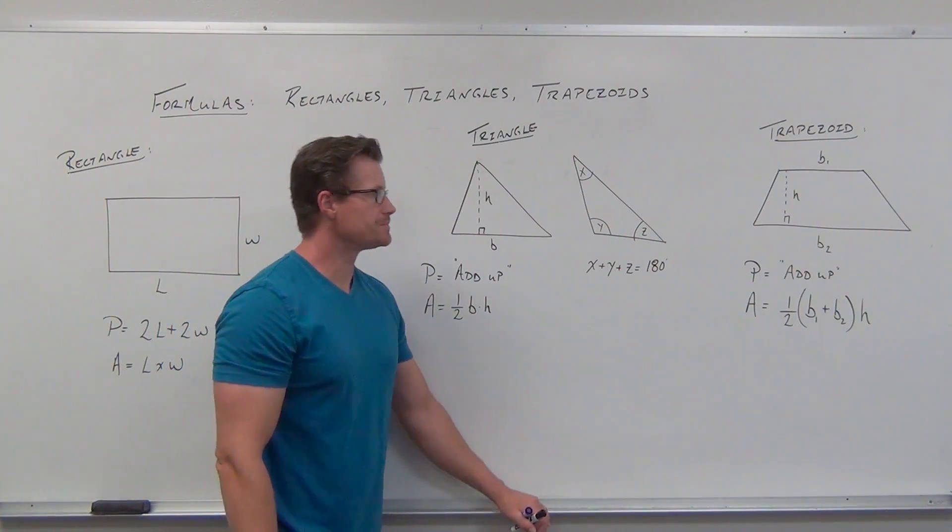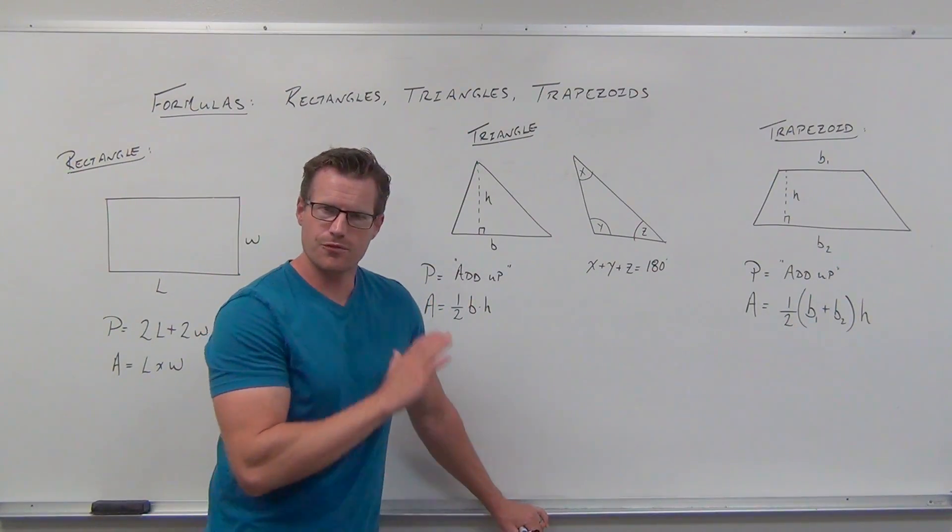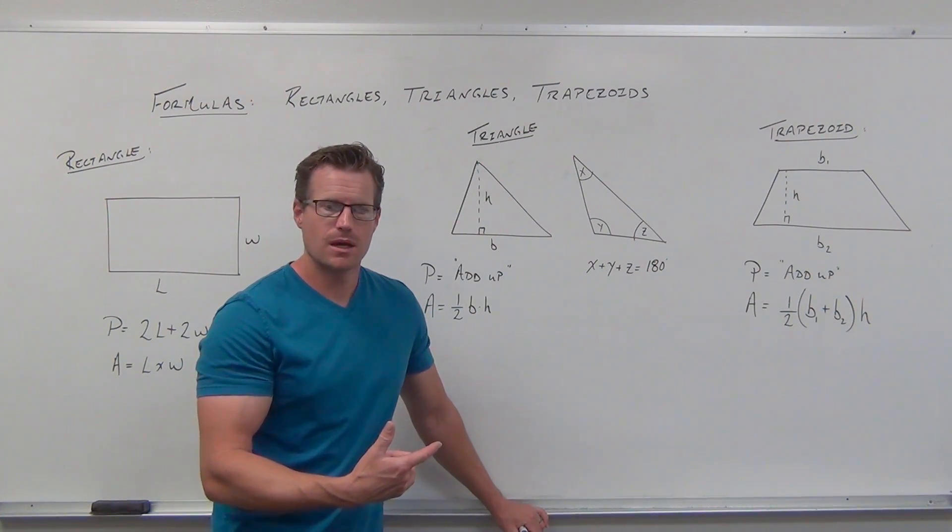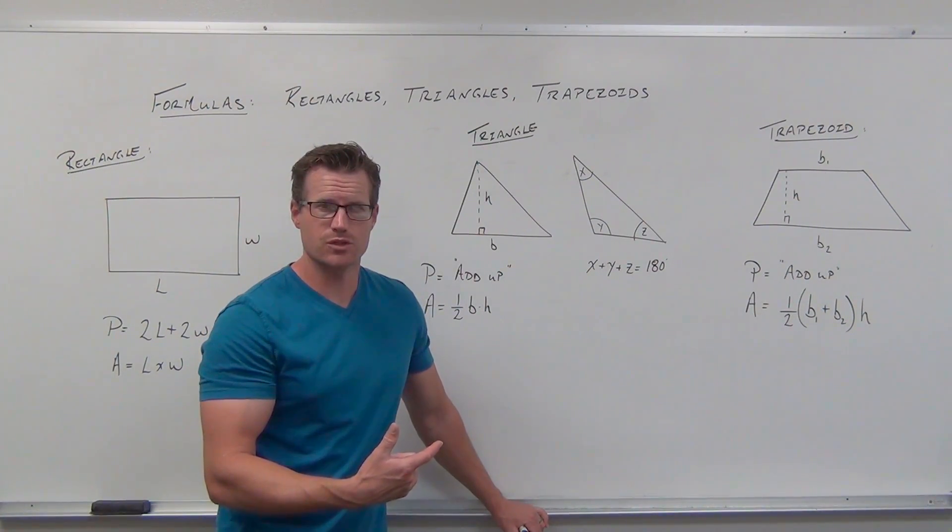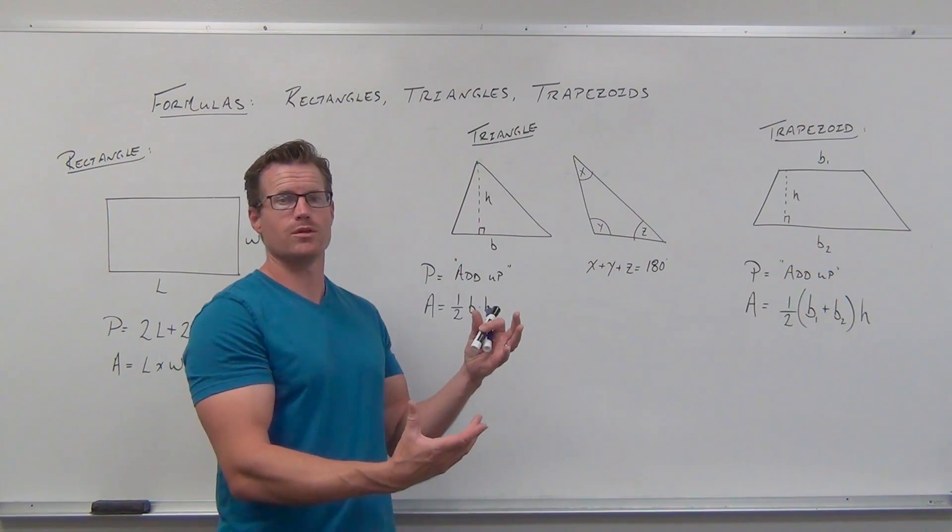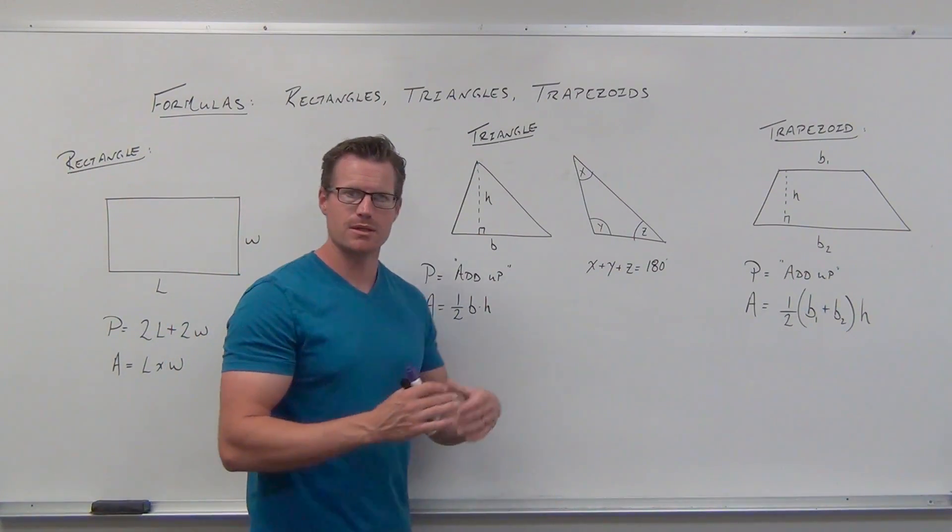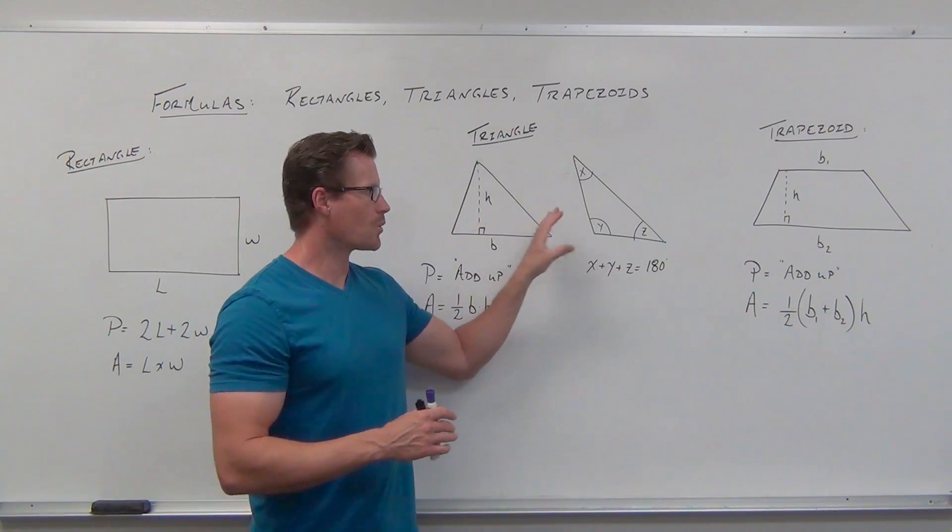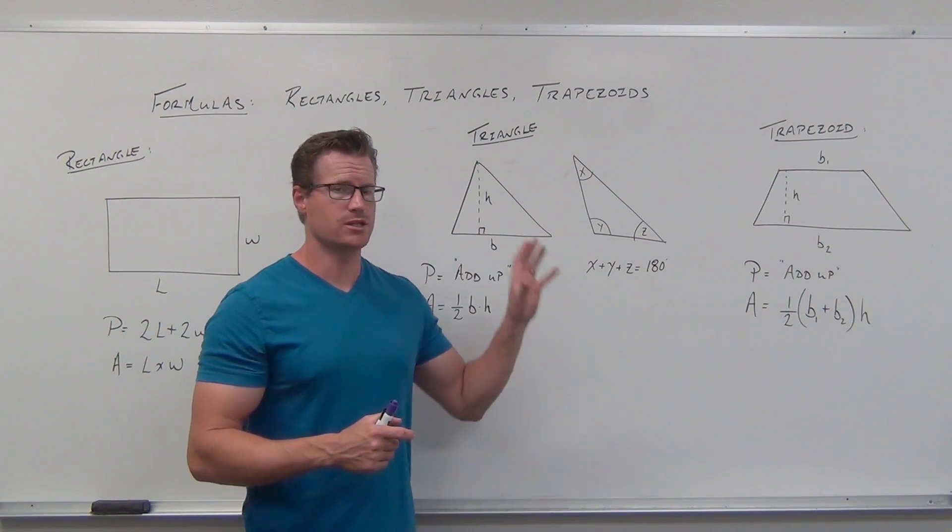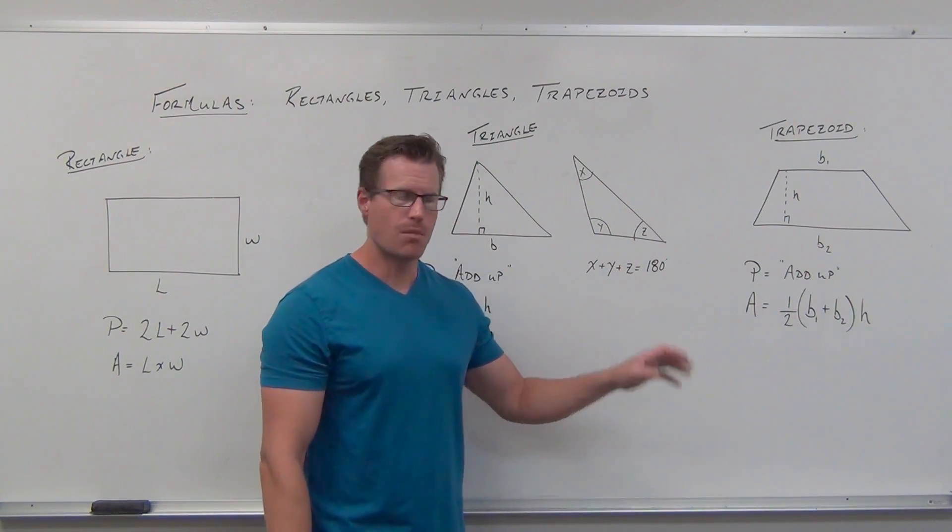Triangles have three angles - triangle for a reason. On a flat surface, those angles have to add to 180 degrees. Interestingly, if a triangle is drawn on a non-flat surface, that's not true. On a sphere, angles add to more than 180; on a hyperbola, less than 180. But with Euclidean geometry, flat triangles always have angles that add to 180 degrees. We can use this to our advantage, especially in trigonometry.